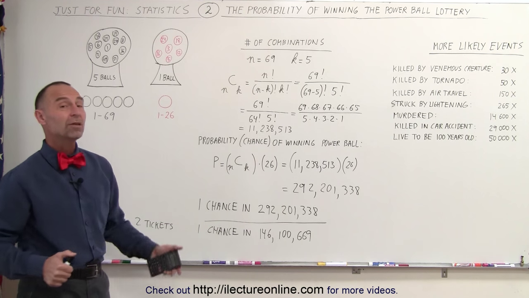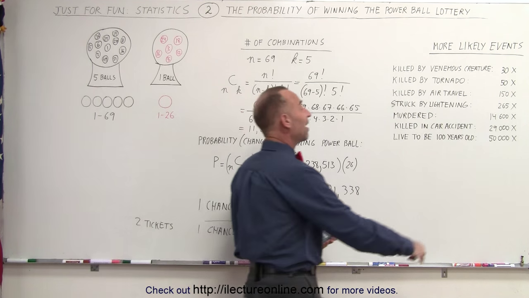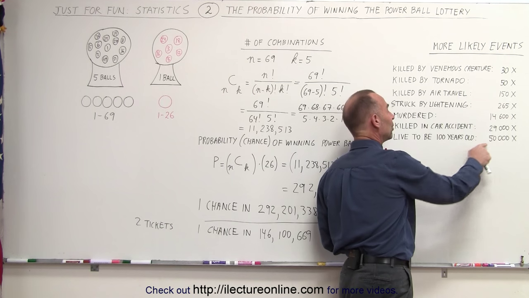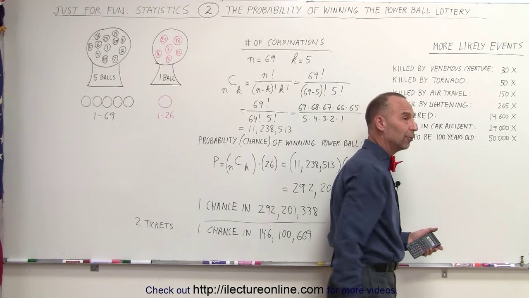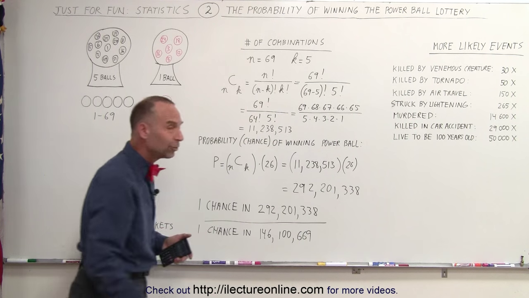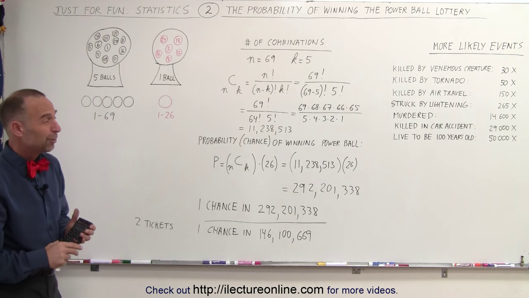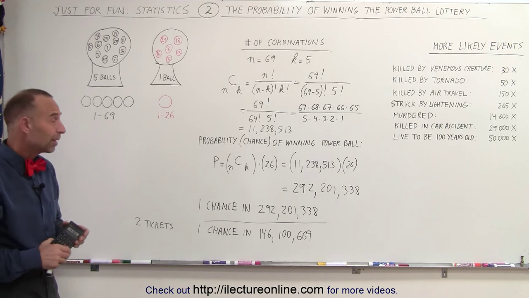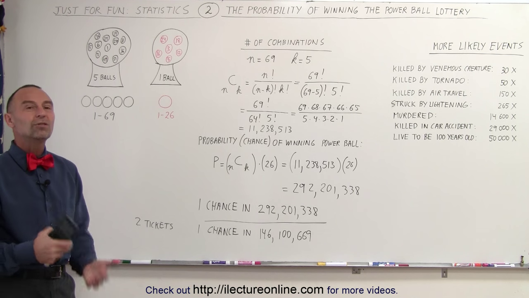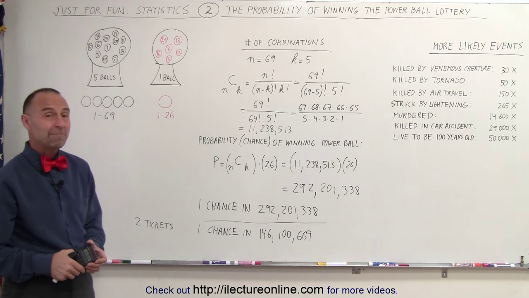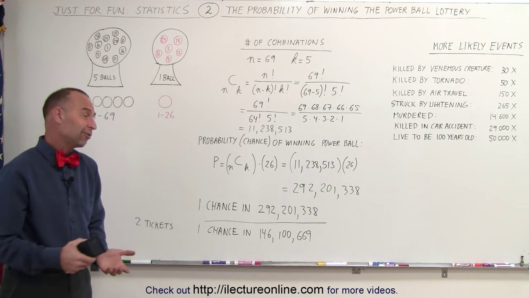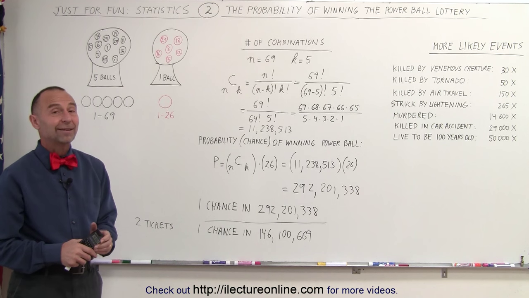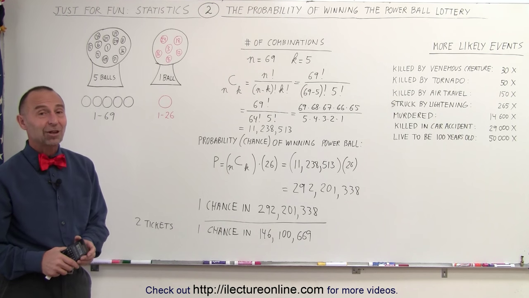which means you're 25,000 times more likely to reach the age of 100 rather than winning the lottery when you buy two tickets. You can see how you would have to buy a lot of tickets and spend a lot of money to get even a reasonable chance. You probably would have to buy millions of dollars worth of tickets to have some reasonable chance of winning the lottery, and I would not want to take that chance.